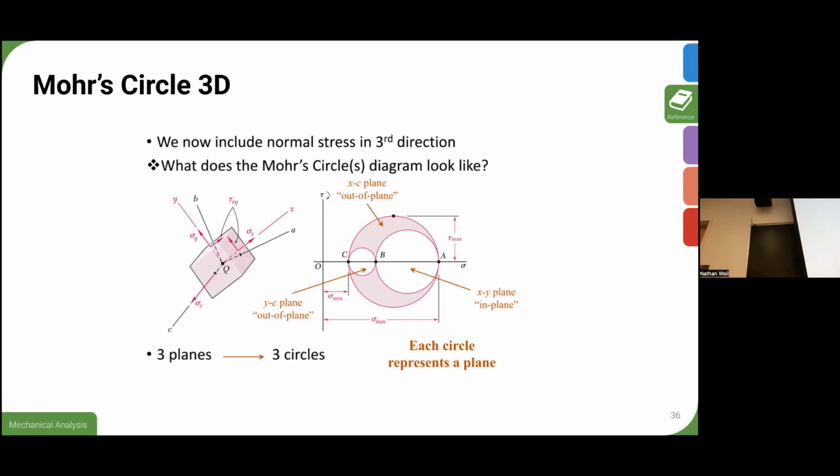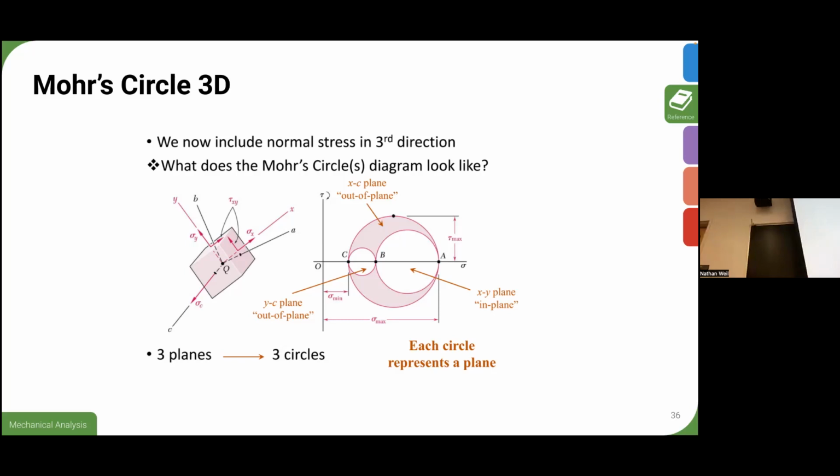He had a slide on this earlier. A convention, because it might get a little confusing when you see this. Convention has your sigma 1, sigma 2, sigma 3 stresses go from most to least. So you have sigma 1, sigma 2, sigma 3, like always. We don't go over it in this class, but it is possible to have a stress element where this entire thing shifts over and you have a negative. It still goes from right to left, from your greatest value to negative value, which will be important to distinguish later.